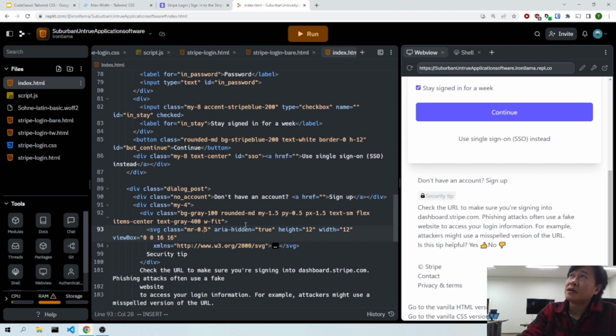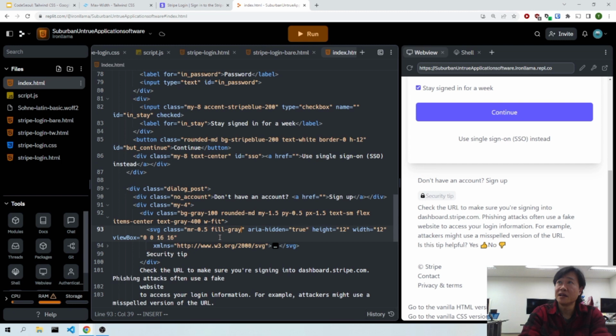The one thing I'm kind of confused about is the fill was not added on this one. So let's add the fill, because the fill essentially affects the padlock. We can add the fill in the div, or we can add it in the SVG class. I guess we'll add it in the SVG class since we're already here. Fill gray 400, the same as the text. Well, maybe I should put it in the text so that they're next to each other. Whatever.